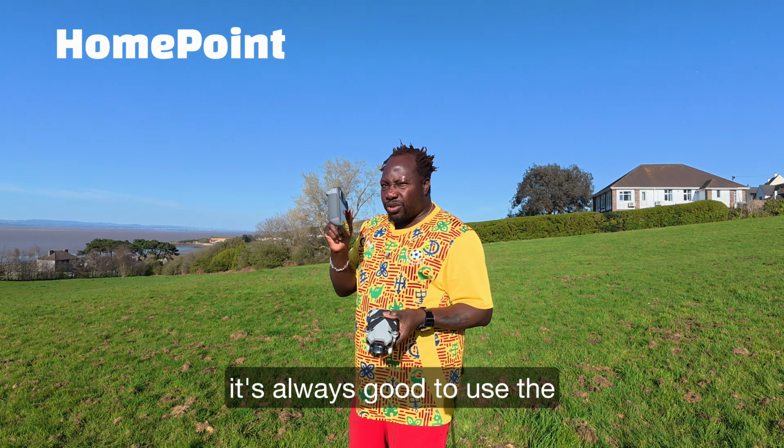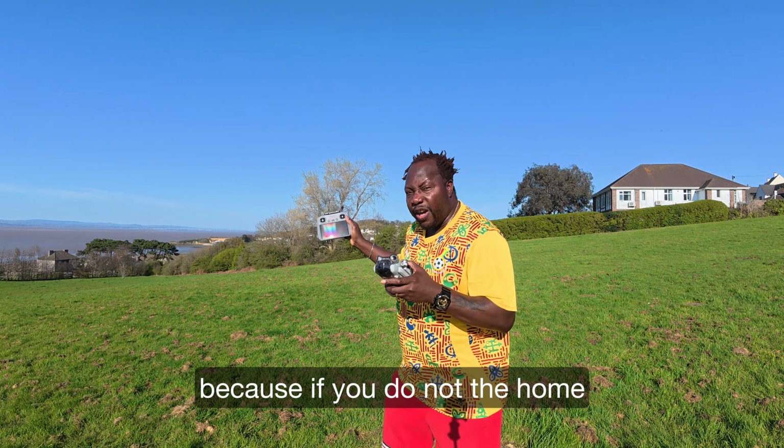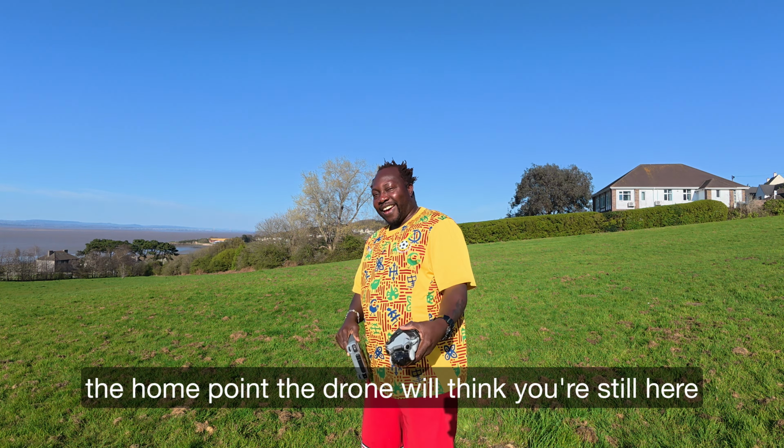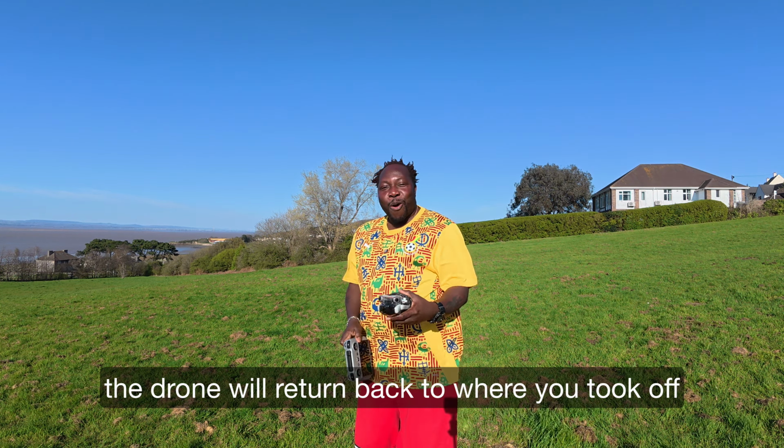It's always good to use the controller as your home point, because if you do not, the drone will think you're still here. The drone will return back to where you took off.